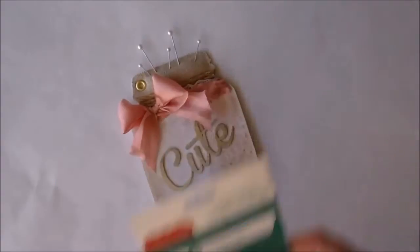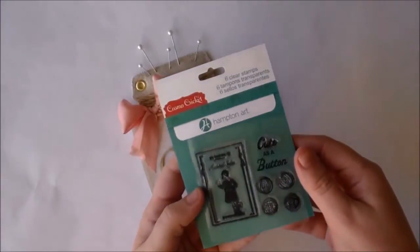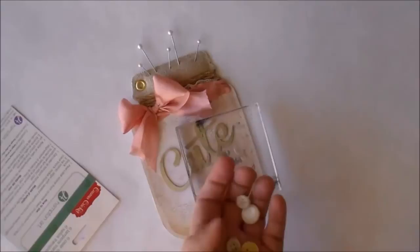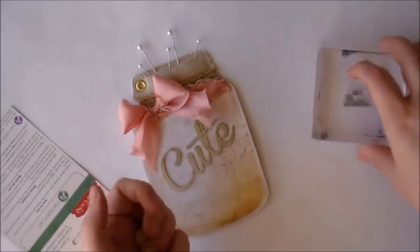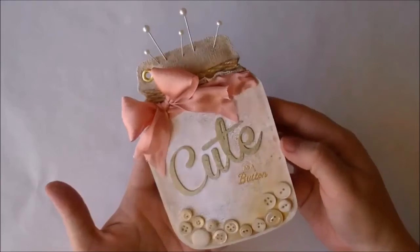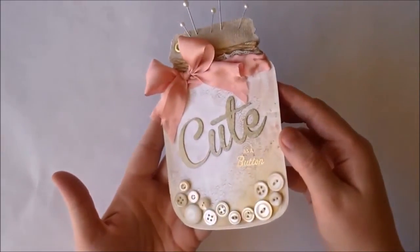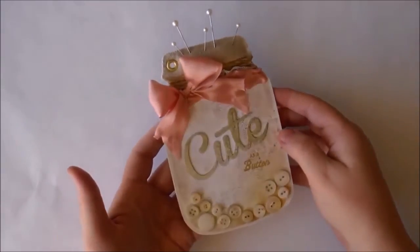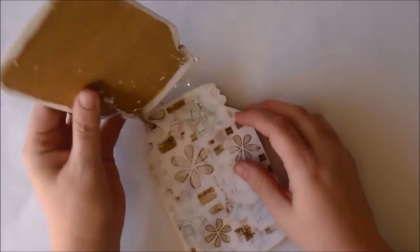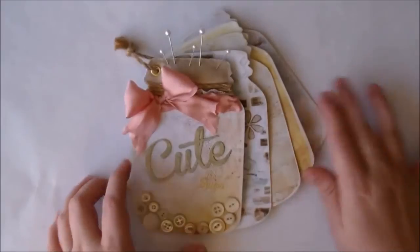Now to finish up the cover, I cut out the word cute with a font that is reminiscent of a ball jar. And then I embossed the word as a button with a little bit of gold embossing powder and this tiny little stamp from the Hampton Arts stamp set that I had. And after gluing down a handful of mother of pearl buttons, my cover was complete. I simply bound it with just a little bit more of that burlap cording and it is ready to add photos and embellish.